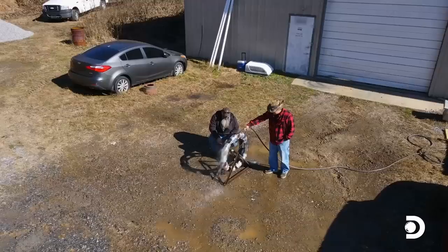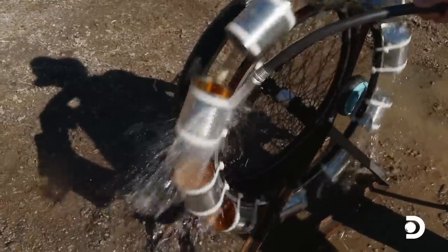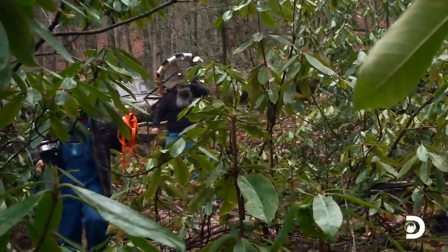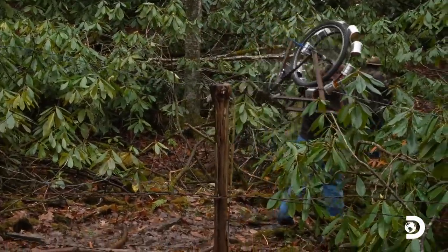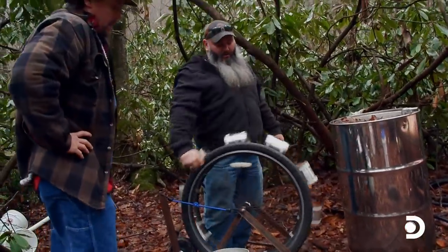This is a very important situation that we're in. We've got to make this work to keep our mash at temperatures that we need because we're actually behind right now in sales. Richard and Craig are probably done for the season - I feel like we can get a leg up on these guys and get our customers back. This contraption we've come up with, it better, by God, work. Today me and Jerry, we're gonna mash, and we're bringing our water wheel system out here to the still site, which will help us keep our mash warm through the winter while we're not even here.